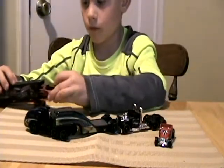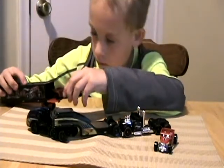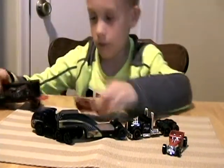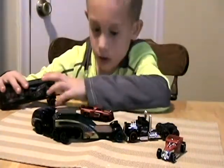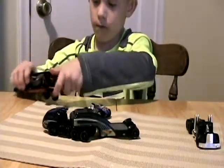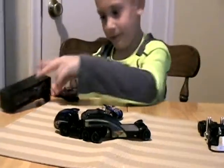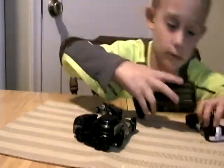check it out, guys. He's got different cars going. Can you fit more than one or no? Well, that's kind of a long car. See if you can fit Bone Shaker in the other one. Oh, guys, nope, no dice. So that's a single car trailer for sure.